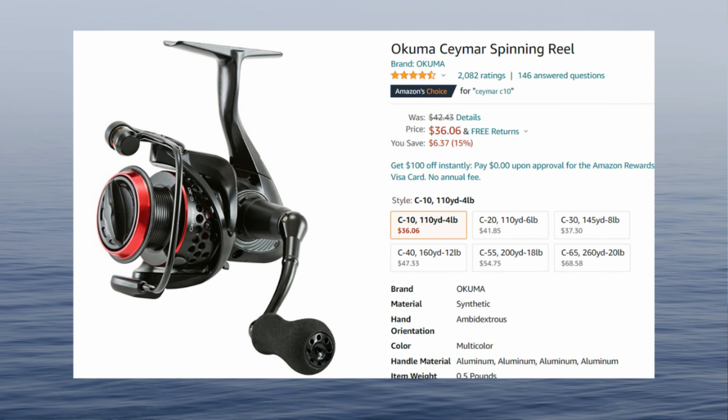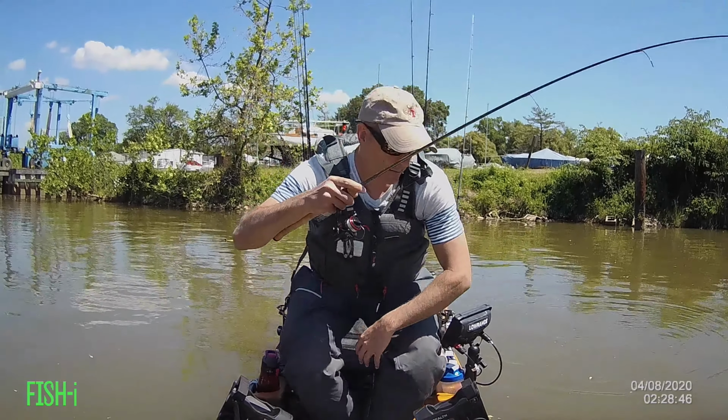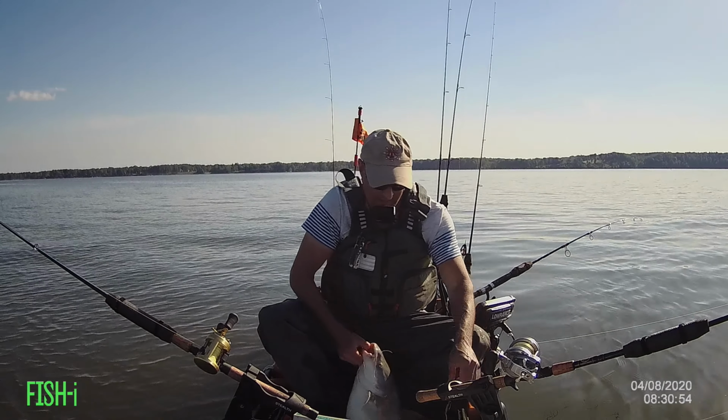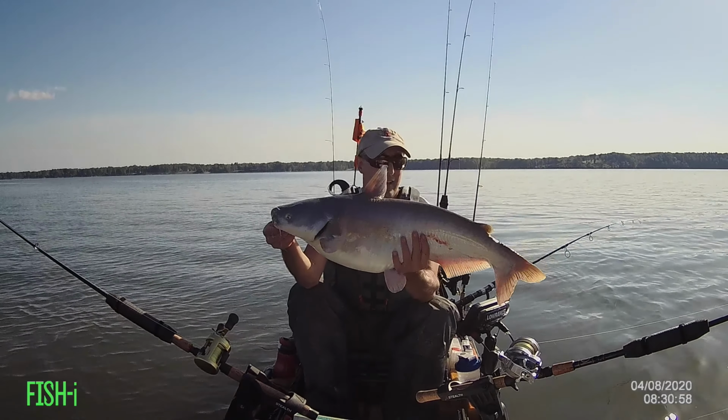First up, Fishlots, is a Finor C10 Okuma ultralight fishing reel. Now this is an absolutely wonderful reel for ultralight fishermen out there. I use it all the time for panfish. I bring this with me all the time to catch bait, which is perfect, and then I use that bait to usually catch bigger fish. So again, a wide range of applications for ultralight gear.